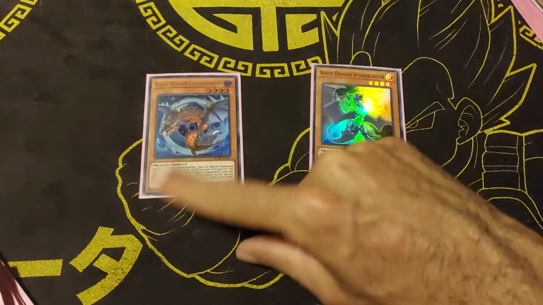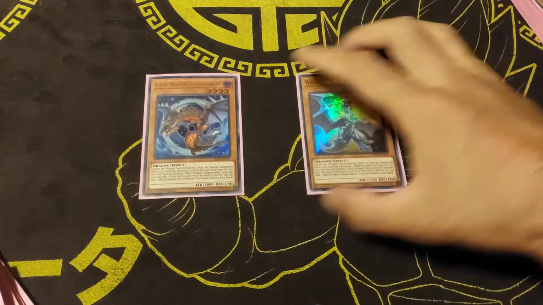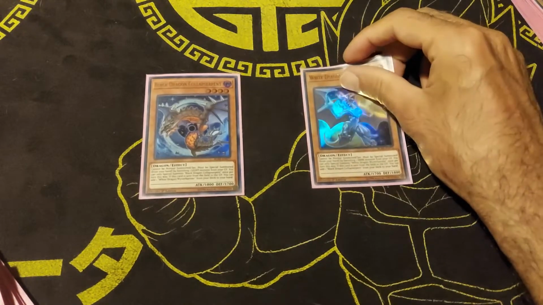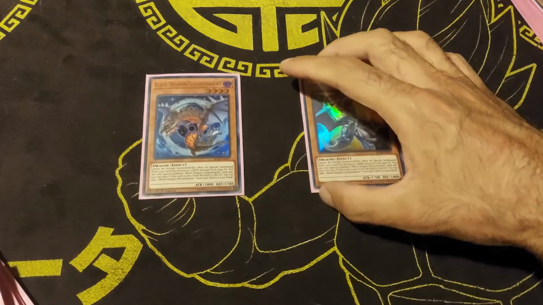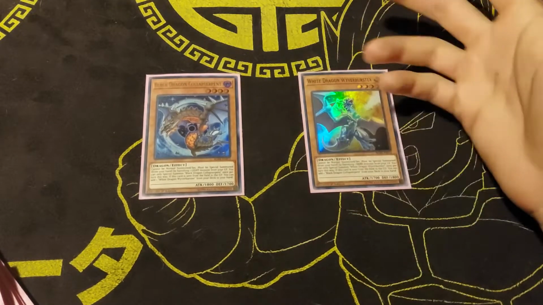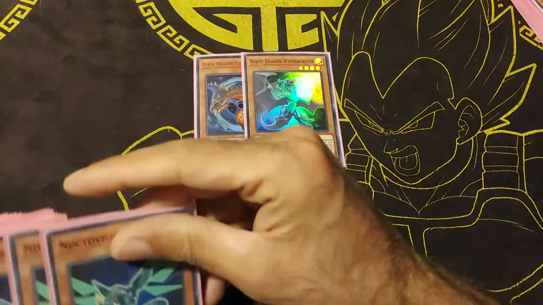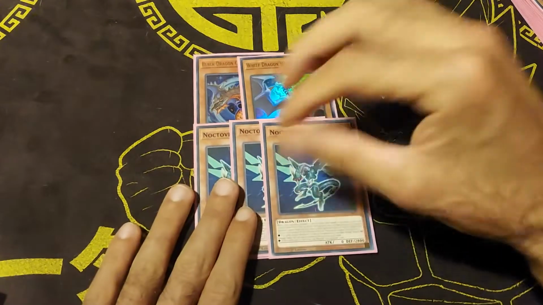We can summon Access Code easier because we have access to these cards. Also, we could summon Twin Triangle Dragon, which is a very, very, very decent card to help us actually play through boards and link climb as well. And then for the last extenders, monsters, is in 3 Noctovision.